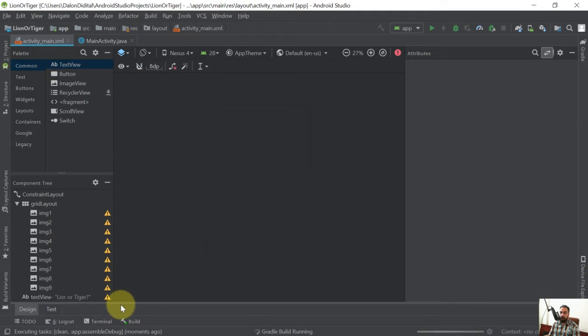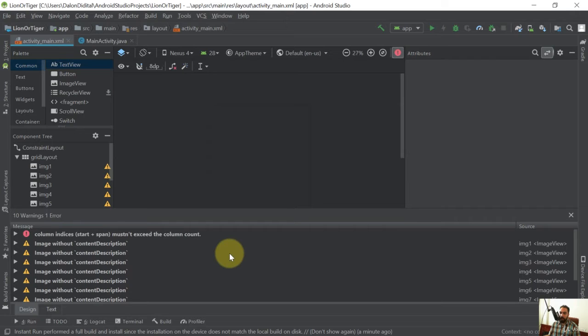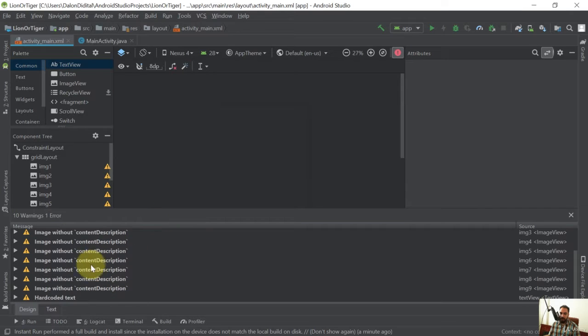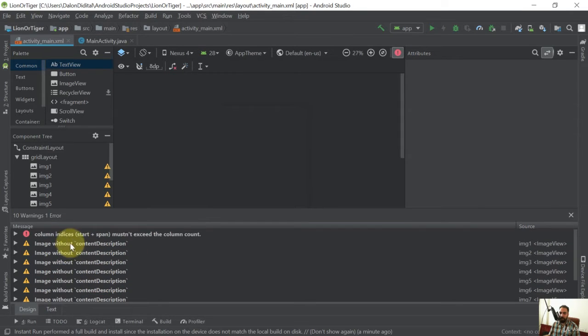Another way to debug your application is to copy and paste the error into Google. Inside our XML file, we have this icon. If I hover over it, it says show warnings and errors. This is a very good way to find the errors related to your XML file. If I click on this one, you can see these messages. We have some warnings, but we don't have to worry about the warnings, because warnings cannot cause the application to crash.